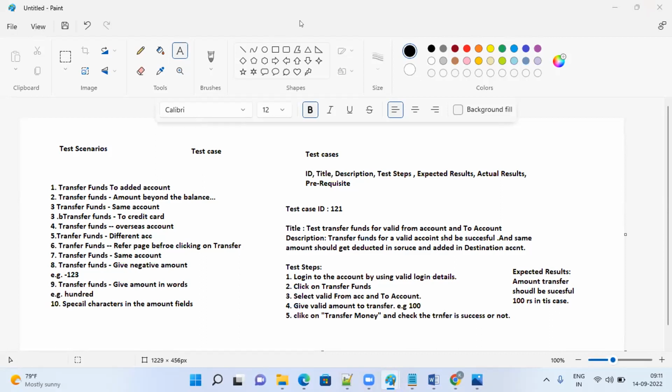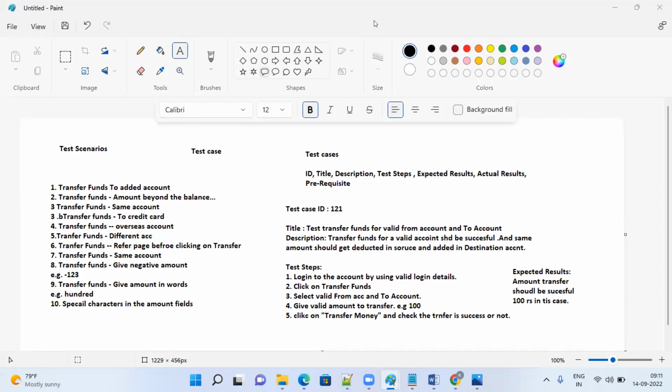Are you guys done? Who wants to share the screen? Share the screen and show me the steps that you have developed for the test case. If there are any corrections, I'll do it. Basically, you need to put some test case ID, a random test case ID, or the sequence number 1, 2, 3, 4, 5, like that. Then title, description, test steps, and expected results.